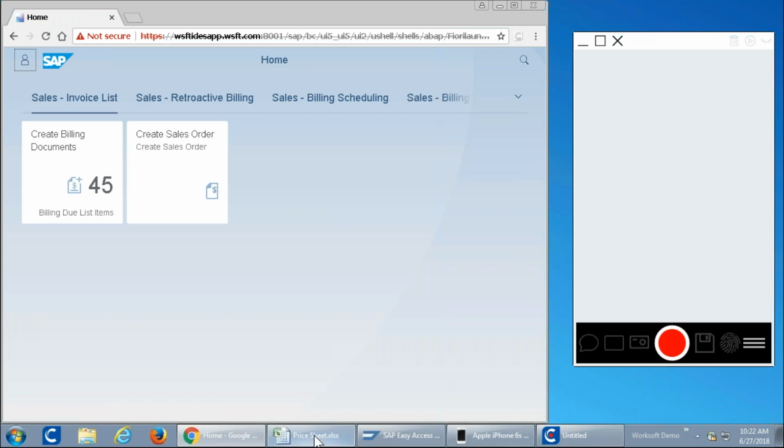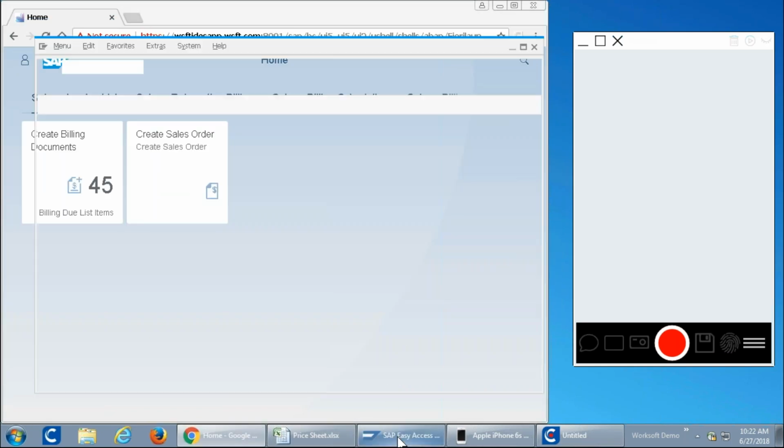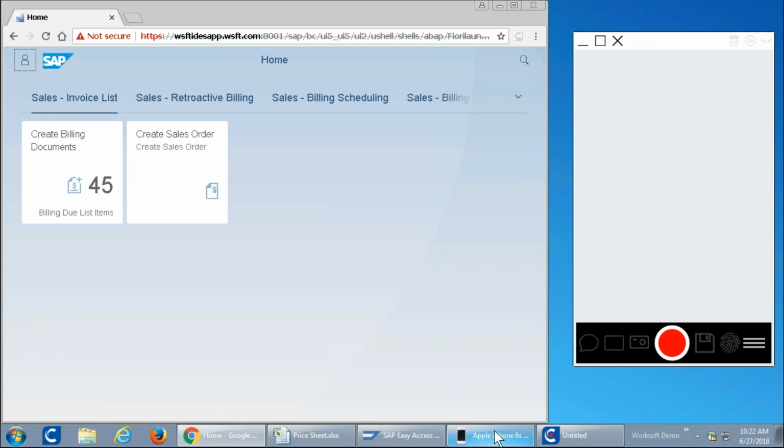And then I'm going to bring up Excel and do a little bit of a manual step that can still be documented and included within the end-to-end scenario for validating the material price. And then we'll go into the SAP GUI against our HANA system. This is a 1610 system I happen to be hitting, and we'll do the delivery of our order. And then last but not least, I'm teed up here on my mobile device, the iPhone 6 at this point, and we'll capture the send of a payment to round out this overall business process.